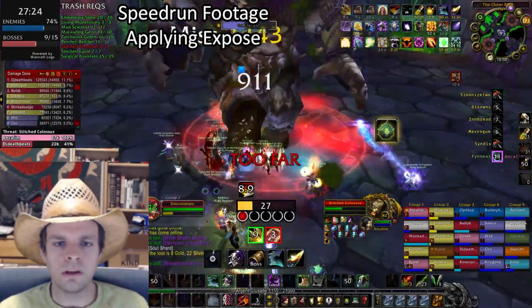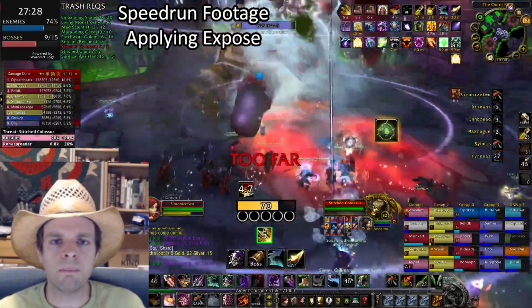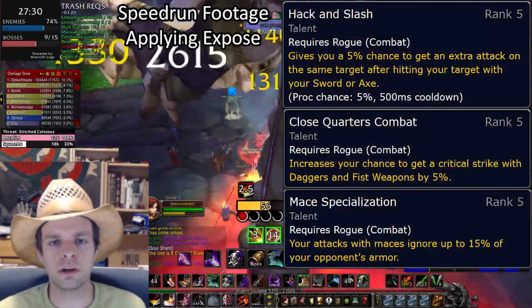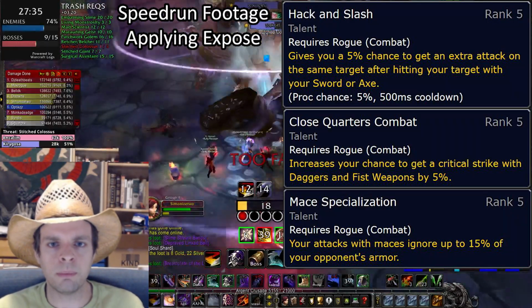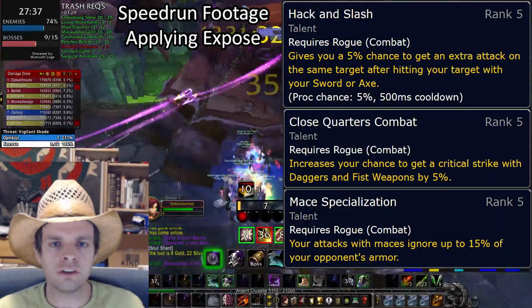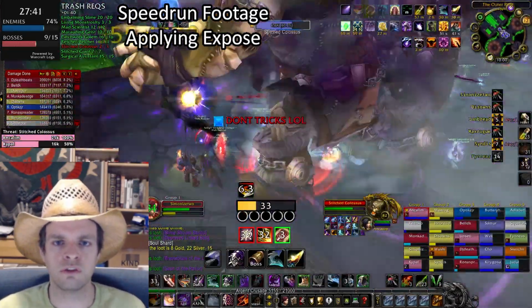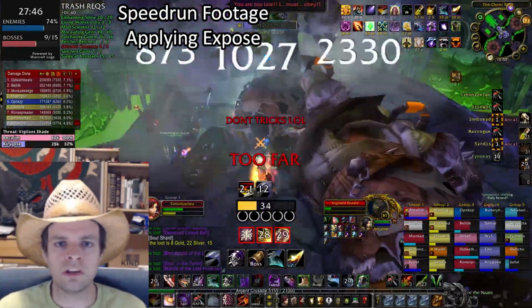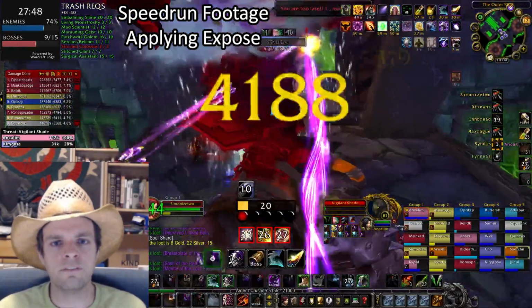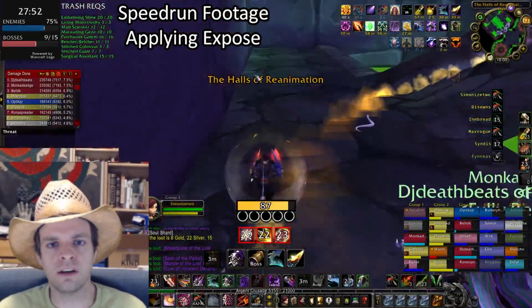For your weapons, like we talked about in the talent section, you're going to want 2 weapons that match one of your weapon specialization talents. For close quarters combat, that would be a fist weapon and a dagger. For hack and slash, that's a combination of axes and swords, and for mace specialization, that's 2 maces. And no matter what weapon types you're using, you're always going to want to have a slow main hand and a fast offhand. The slower the main hand, the better, and the faster the offhand, the better.